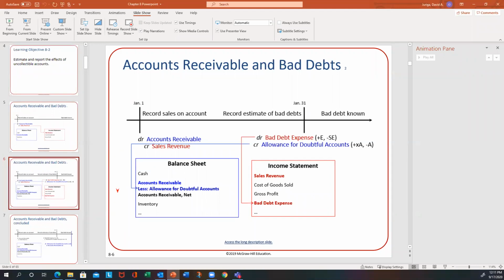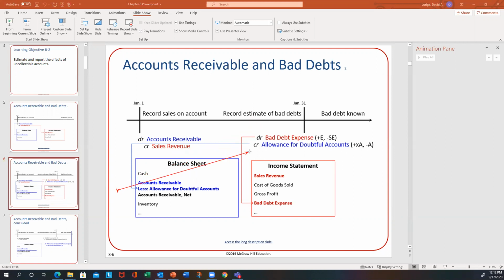Now, at some point in time, it's very possible that some of these accounts receivable may not be collected. So at some point, you're going to have to estimate a bad debt. And remember, we always have these time periods. So if the income statement says for the month of January, we want to report all the revenues according to the 5-step model. And we also want to make sure that we match up all the expenses that follow that revenue. A bad debt expense would definitely need to be paired up with any sales revenue in that period. So you'd have to estimate what they call a bad debt.